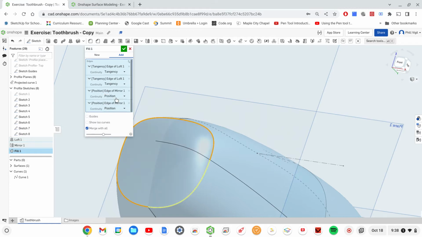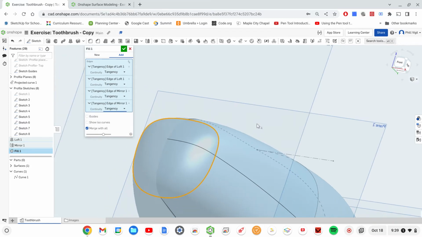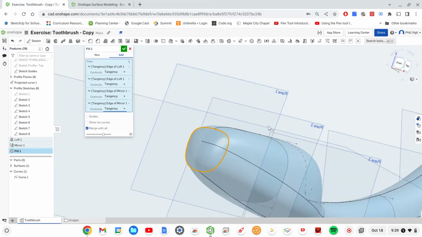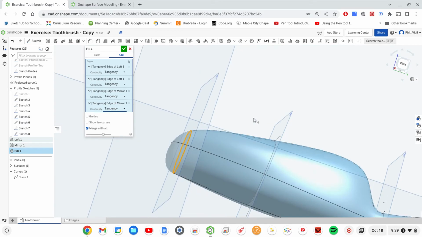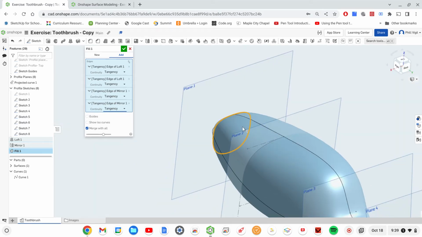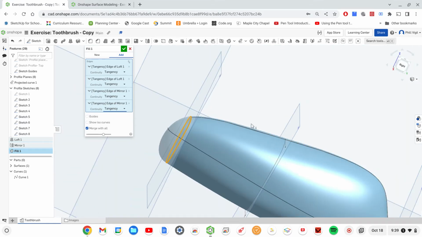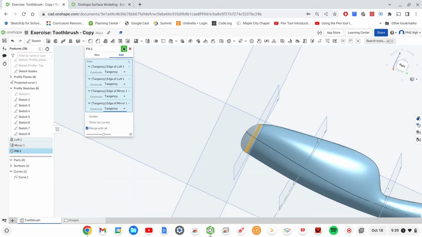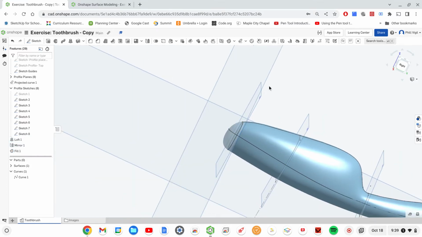So again, it forces that surface to intersect in a tangent manner. Just a nice smooth transition. So that's looking great. So the next thing we need to do, go ahead and click the check mark to accept that one.